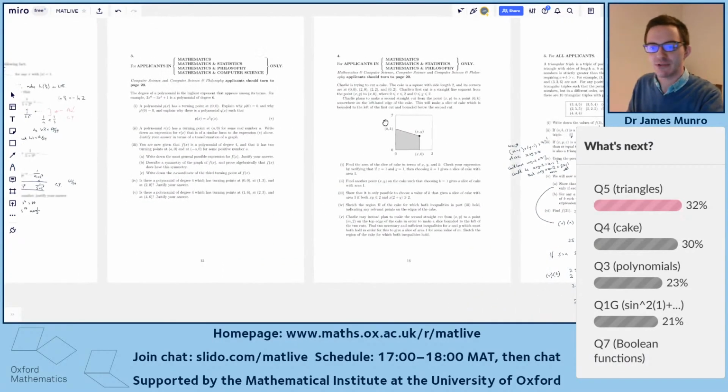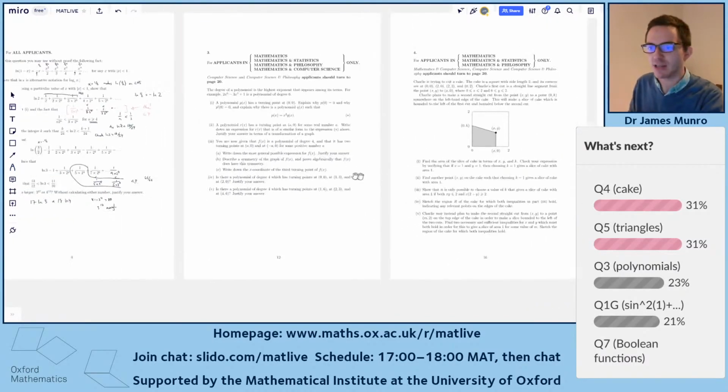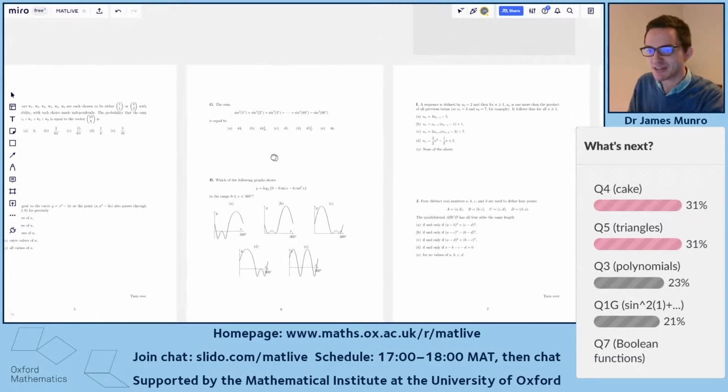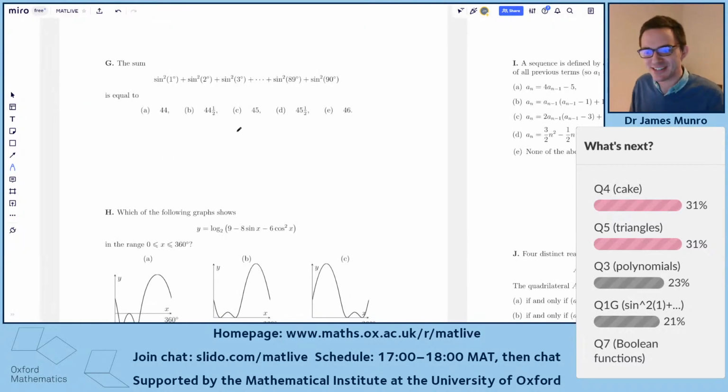What have we not talked about? We've done 2 and 5. Got the most attention, I suppose, because everyone does them. Oh, the cake question's overtaking. Oh, can we talk about cake? Multiple choice question break sounds really good. I actually quite like the multiple choice question break idea. We could do the democracy's coming back, don't worry. It's like partially democracy, partially just me doing stuff that I want to do.